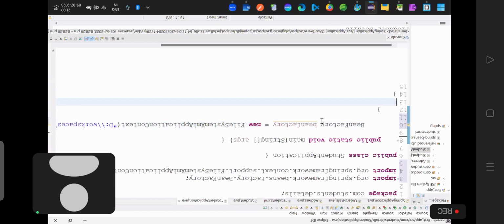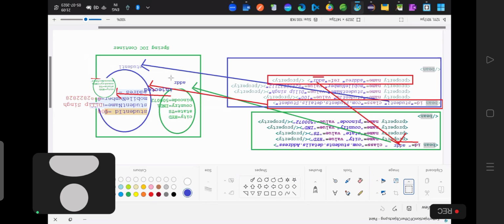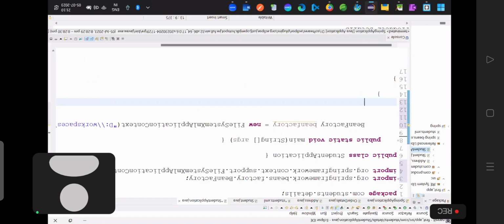Now at the memory level, you have the address object as well as the student one object. If you want to get only the address object, yes, you can get it. If you want to get the student object, yes, you can get it. For example, let's get the address object: Address add equal to bean factory dot get bean of bean ID. What is the bean ID I gave for the address class, not student? In the XML file, what did I give?